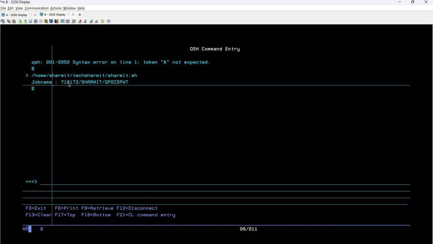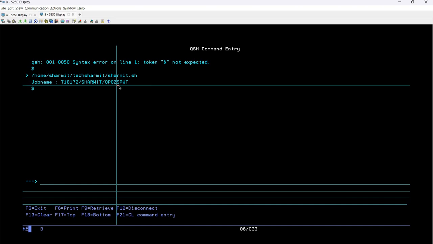So what is job name? This is the job number, job name, and this is the identifier. You can say it as a process ID or job number, job name, and the identifier. So this is how we can easily run one simple shell script which can return these three values, which are job number, job name, and identifier. And then later you can utilize it for, let's say, okay, we will talk about scenarios.